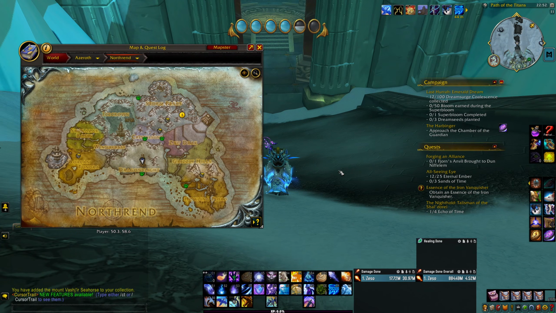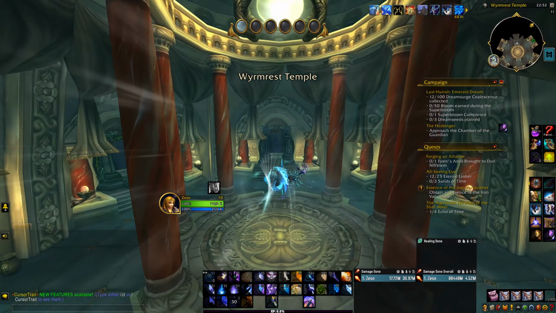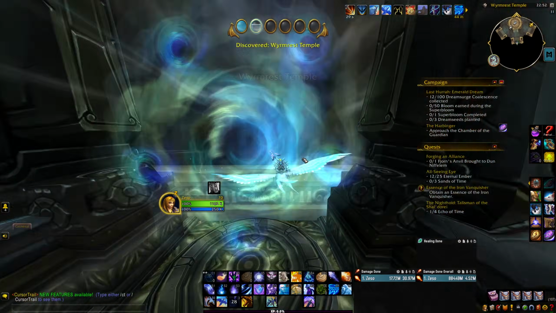All you have to do for these 2 is go to Northrend, to Dragonblight right here, below the Wyrmrest Temple. Then just fly straight through the portal and kill Sartharion.